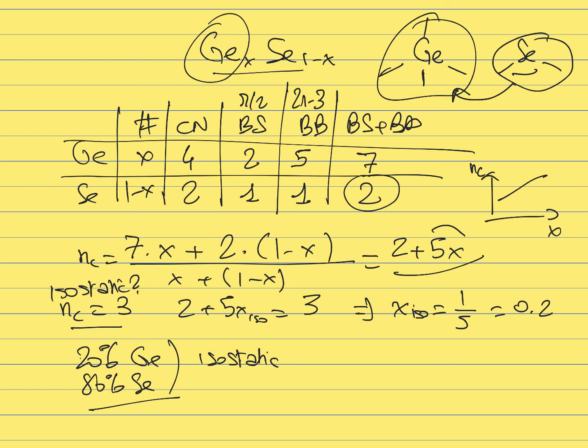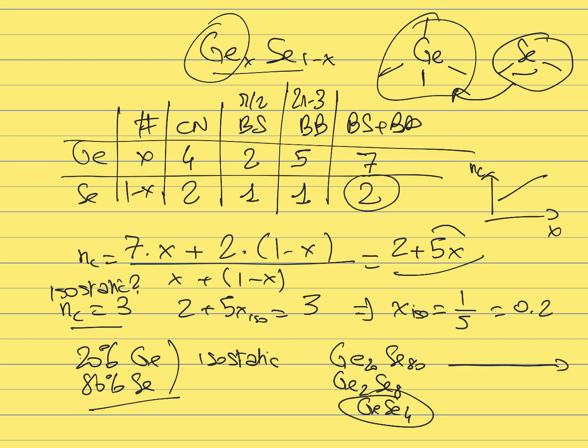So if you want to find what's the composition of this glass, we say that it's 20% germanium, and there are various ways you can write this. You can say 20% germanium, 80% selenium, that's one way, or you can write it Ge2Se8, that's another way, that's the same thing, or you can write it GeSe4. Those are equivalent stoichiometries. Every time you have 1 germanium, you will have 4 times more selenium. So typically, you will write this glass as GeSe4. So GeSe4, in this case, would be the composition where you have the optimal glass forming ability.